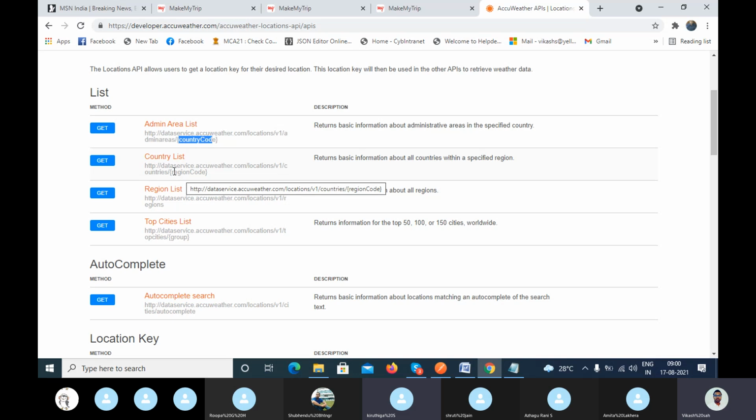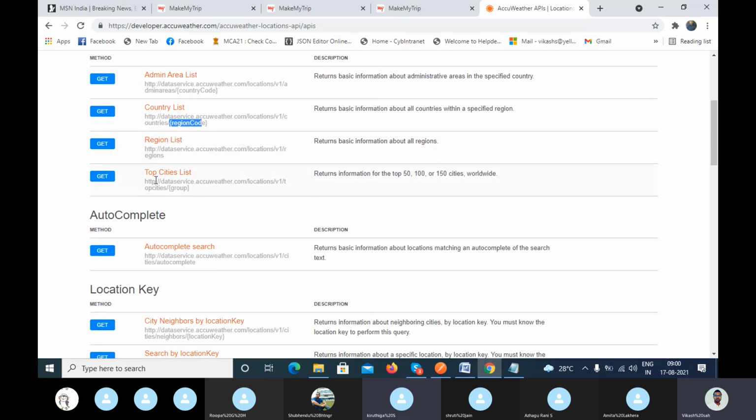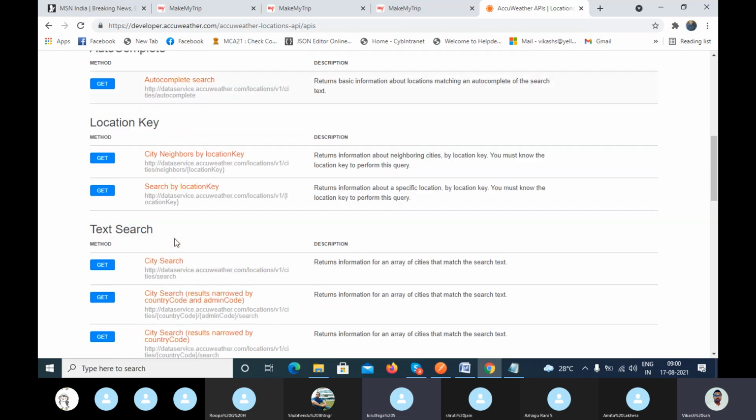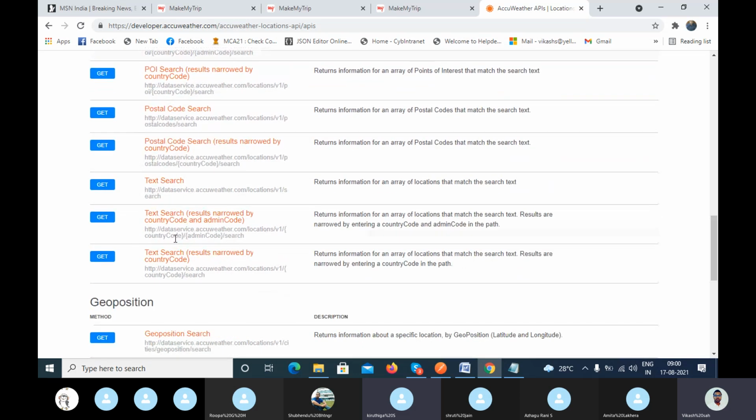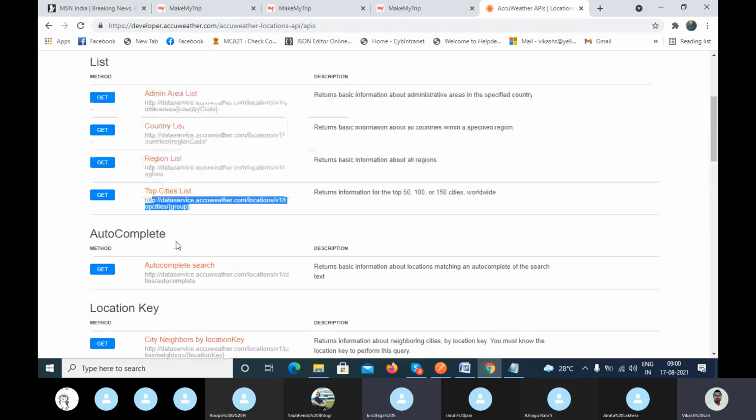Here you have to add the region code. If you want to check all the cities list, you have to use this one. So these are all the APIs.